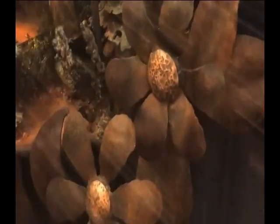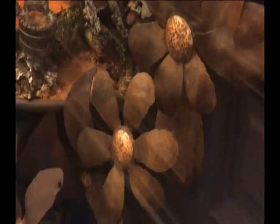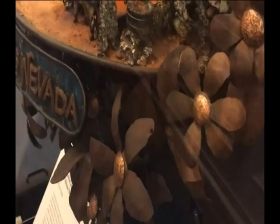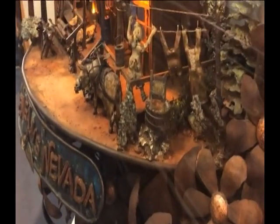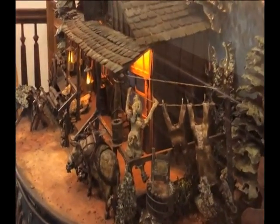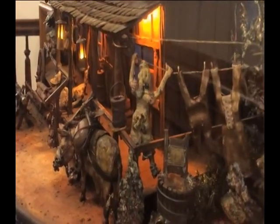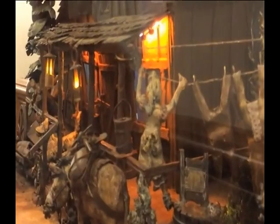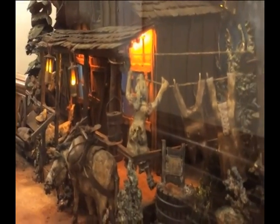But the most important thing, I think, is the bottom step, which I call the first step in the history of Nevada. It is a piece of the original Capitol Dome, which my brother and I rescued from the demolition when they were tearing down the original dome. I gave a piece of that to the governor. He should have it on display somewhere in his office, I think. It's quite a historic piece.